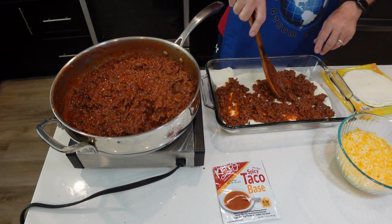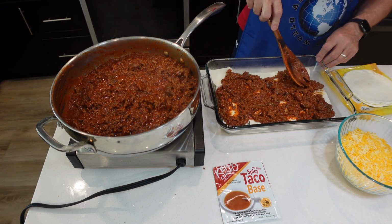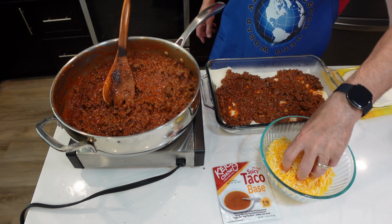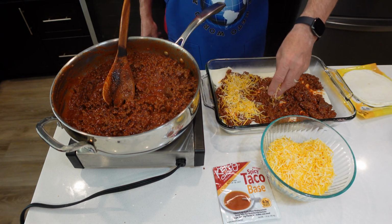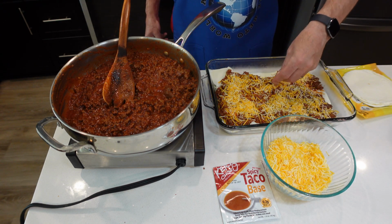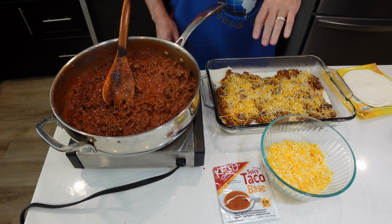So hopefully you can see that. We're going to spread that around a little bit. Now I have about 8 ounces of cheese here, so I'm going to take some of this cheese, divide it into about 4 quarters, take about 1/4 of it, and sprinkle it around. This is cheddar cheese, and because I love cheese, I may use more of it than not. It's really up to you on how you want to do this.